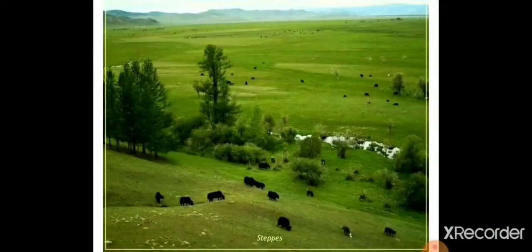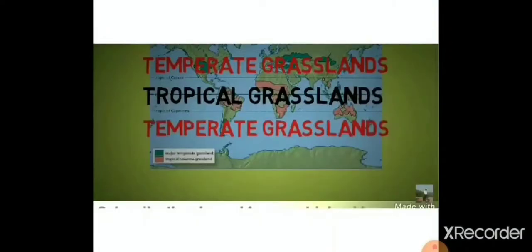So children, we learned about the location of the tropical grasslands and the temperate grasslands. Now you will be able to answer, where are tropical grasslands located, and name the various regions of the temperate grasslands of the world.